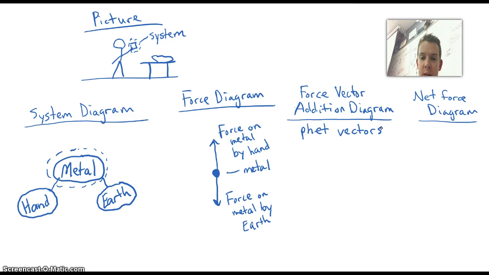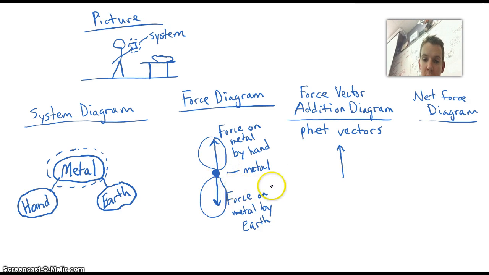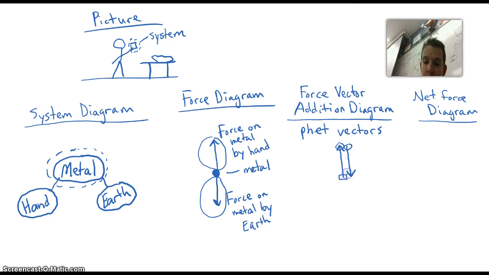But the way to add vectors is to just literally slide them and place them tip to tail. So I'm going to take this vector here and I'm going to break it off and slide it over to here. And I'm not going to change how big it is or the direction it's pointing. Now I'm going to break off this vector here, slide it over and place it tip to tail with the other vector. See how the tip of this vector is at the tail of that vector. That's tip to tail. And the sum of this is therefore 0, because the sum is always drawn from where I started, right there, to where I ended, right there. So the sum is 0.